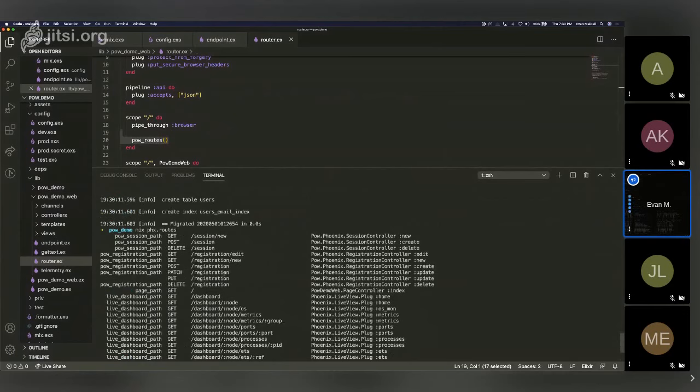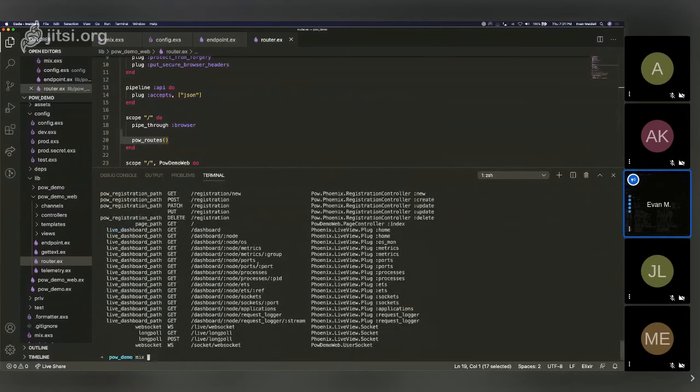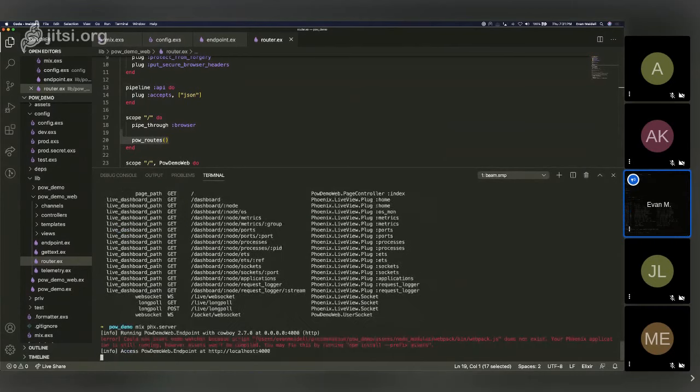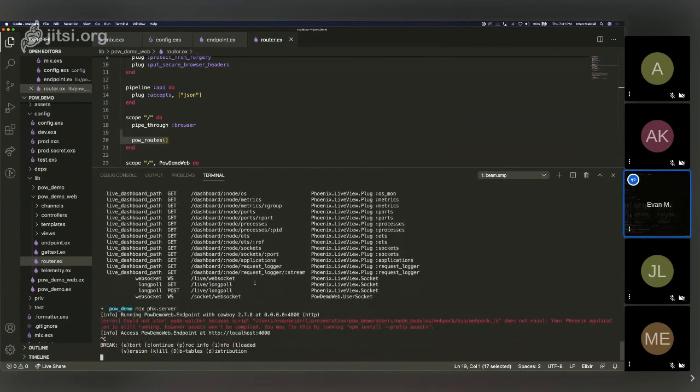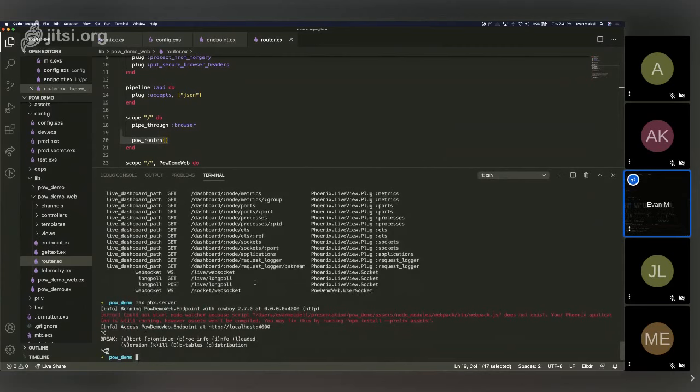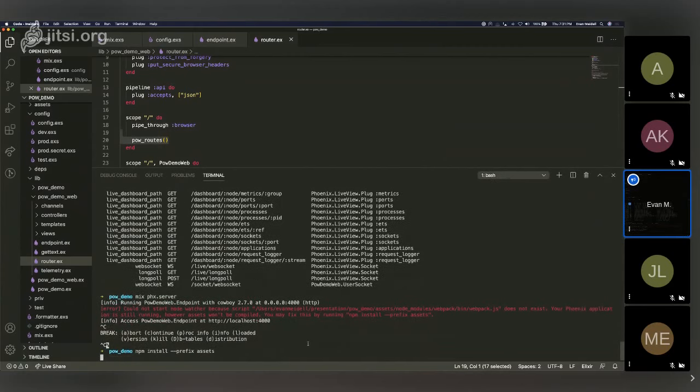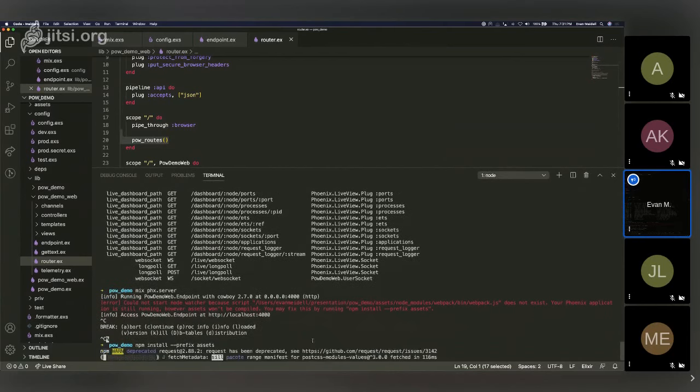So now that we see these, we can start mix phoenix.server. Oh, we need to install anything because I forgot to do that. This is just doing an npm install for all of the JavaScript stuff.